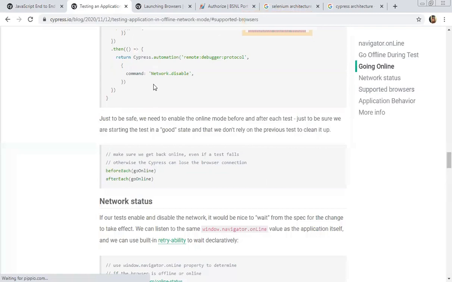So it's not the correct one, but by default, Cypress supports Firefox, Chrome, Edge, and Electron, and many other browsers.